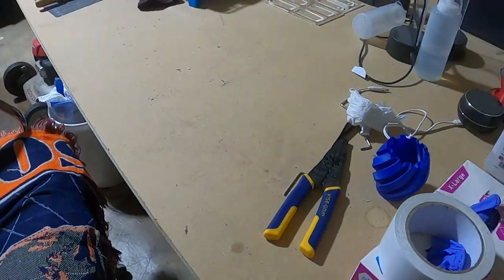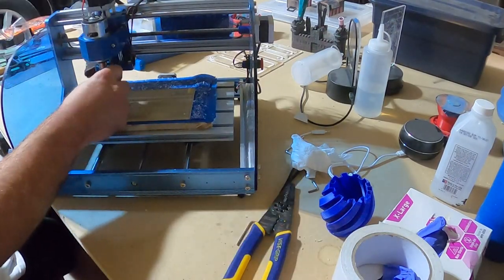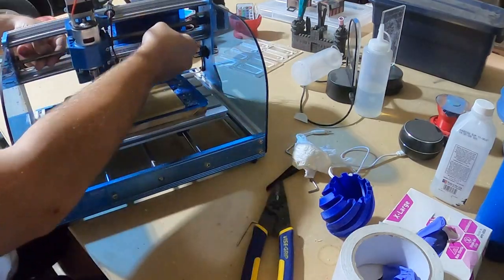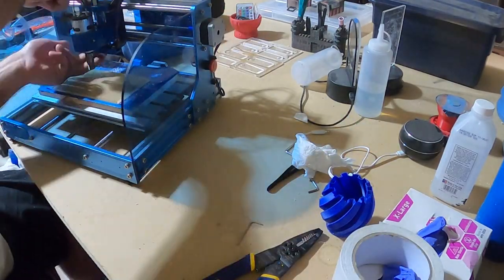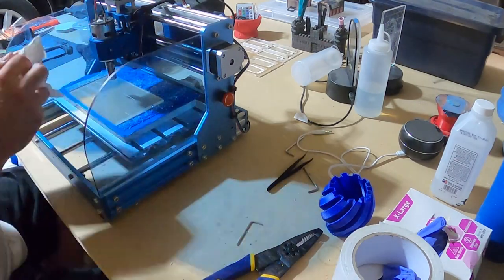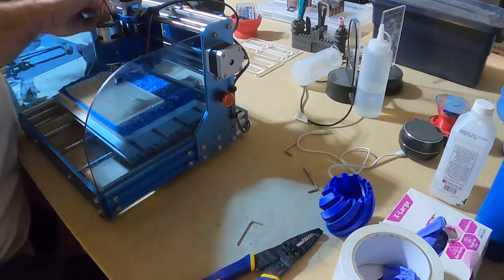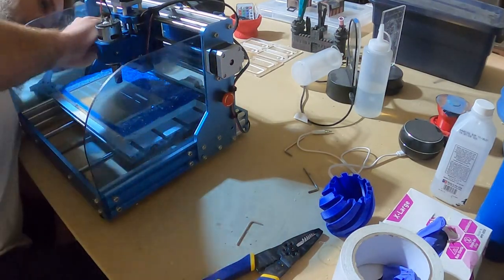I want to address the next step in the math that I'm not going to go over, and that is cutting speed and surface speed. To make an analogy, my first couple of videos on cutting acrylic are like a kid learning addition and subtraction. With this video and test, I have moved on to multiplication and division.